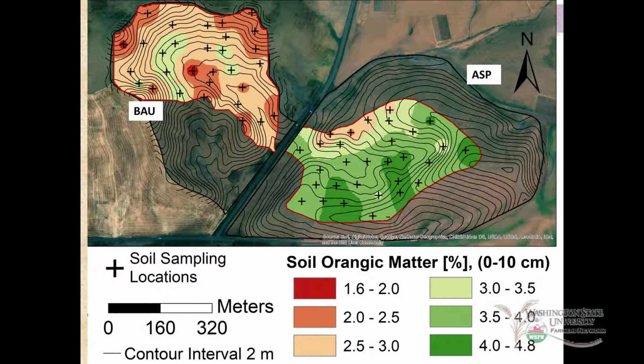So here's what soil organic matter looks like. These were samples that were taken back in 2017, and they're in 30 locations on each side. You can see that we're calling this the aspirational in terms of direct seed, and also we're supplying nutrients from the standpoint of precision ag. But you can see that organic matter in the top 10 centimeters, top 4 inches, is basically fairly good. It's getting up above that 3% level.